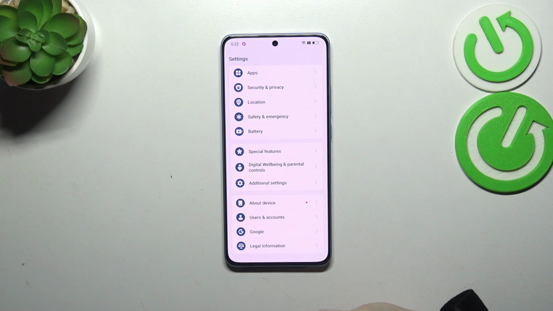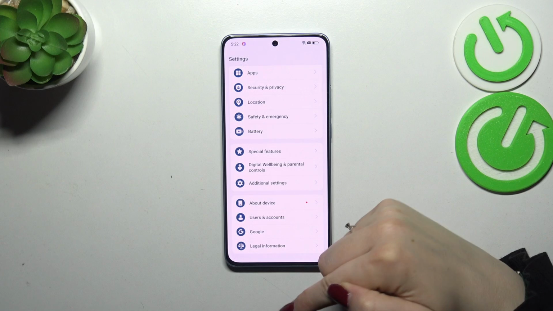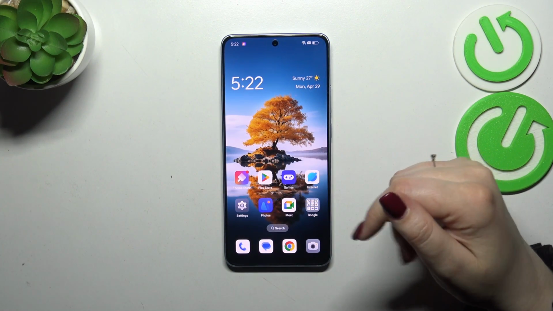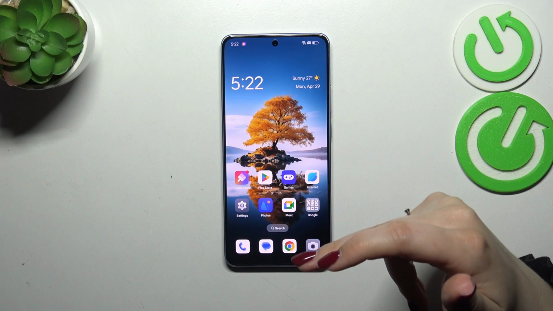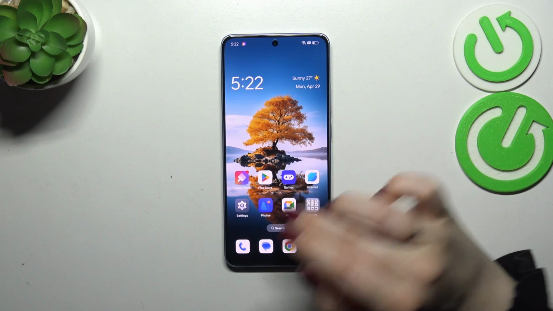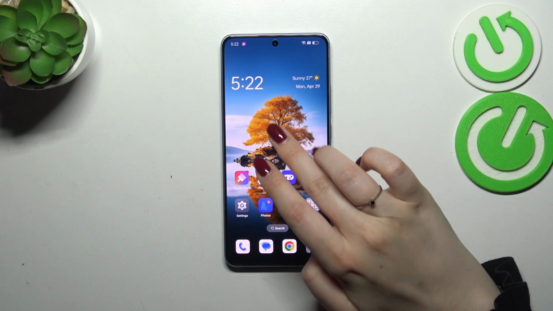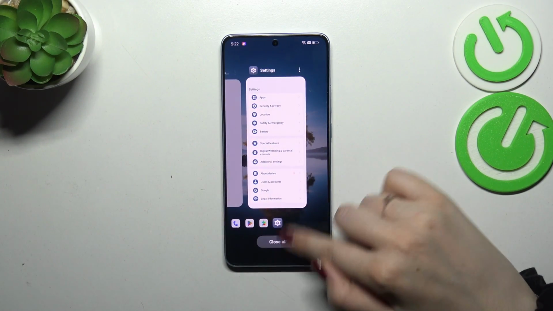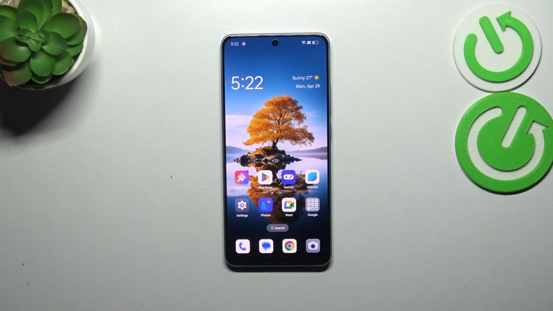If you want to, you can go back directly to the home page. Simply swipe your finger from the bottom to the center, just like that. It should be a short and quick motion. And if you want to open the recents, repeat the gesture, so from the bottom to the center, but this time elongate it, so make it a little bit longer and hold your finger somewhere here, like that. And after releasing, here you've got the recents. Alright, so that will be all.